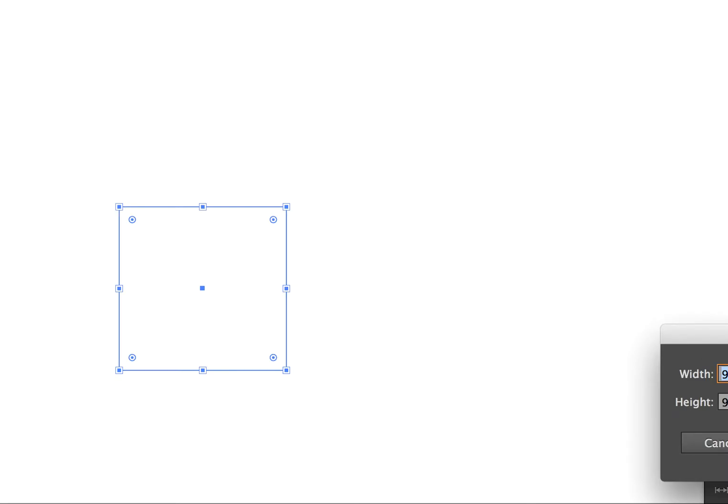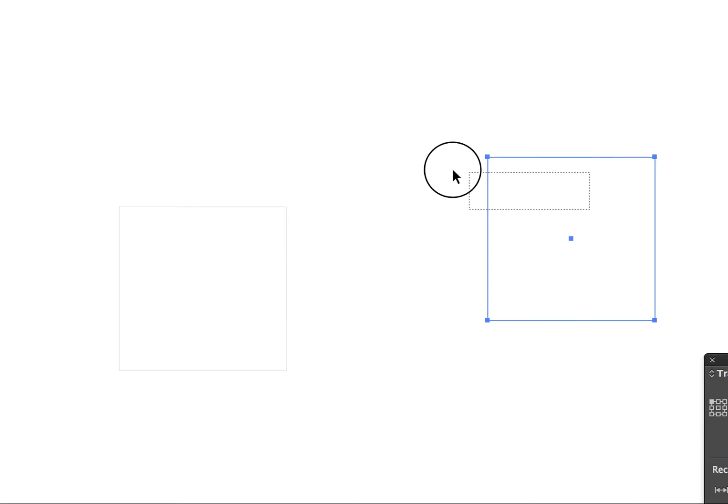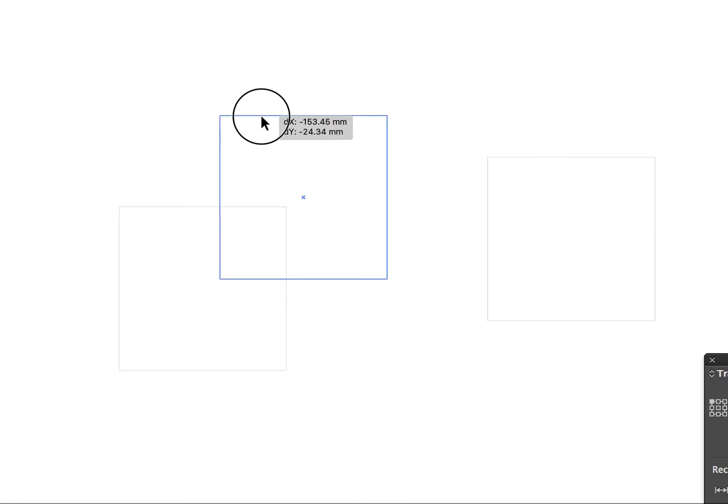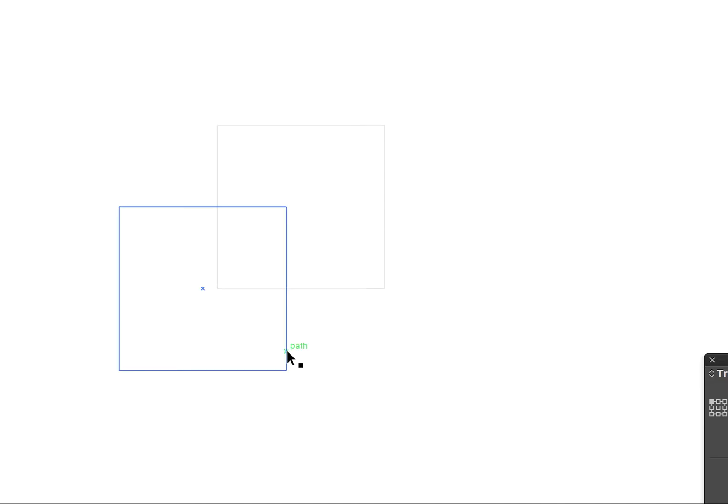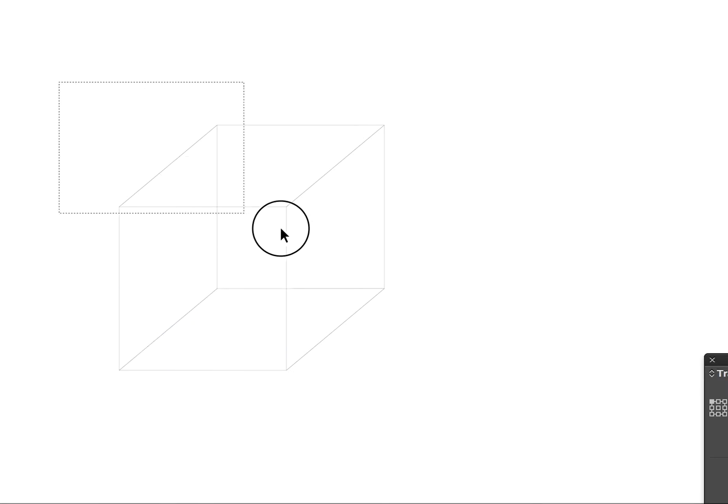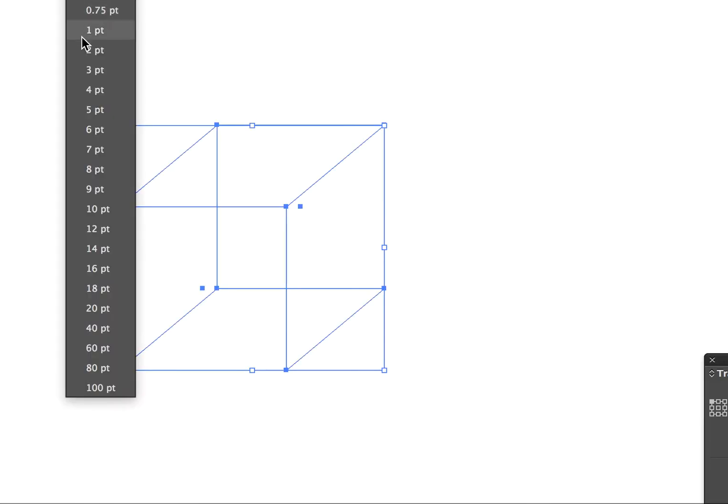I'm going to start off this time with drawing a square. I'm now going to copy that square and produce another square. I'm now going to take my line tool and draw a line from each corner to each corner. Now at the moment my line quality is quite thin, so I'm going to select all of those and make them a little bit more visible.